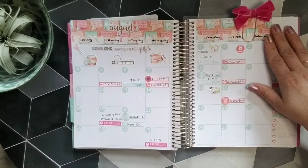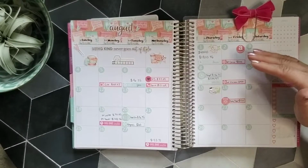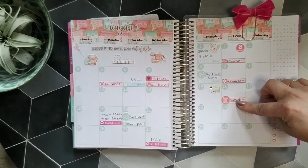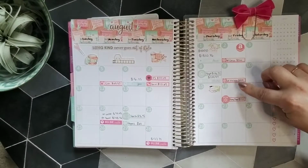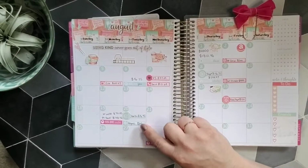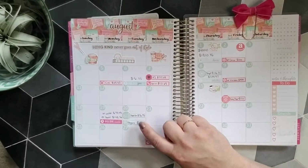And then basically I have things that I'm paying off. I'm doing a small debt payoff. I'll also probably do a quick video about that. These 1, 2, 3 are all credit cards. This is a Wells Fargo. This is a Home Depot credit card. And I believe I have another one. Let me think. Oh yeah, Hanes. This is a store credit card for a furniture store. So I'll be paying that off too.